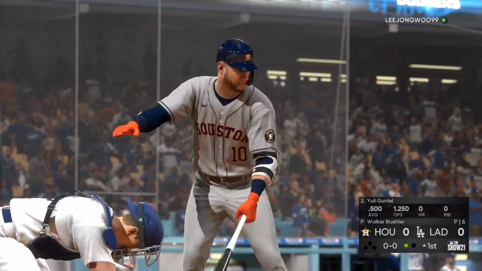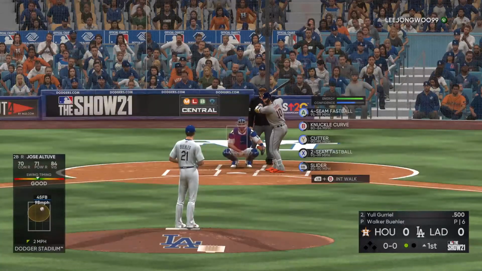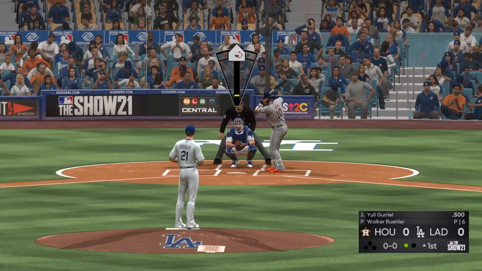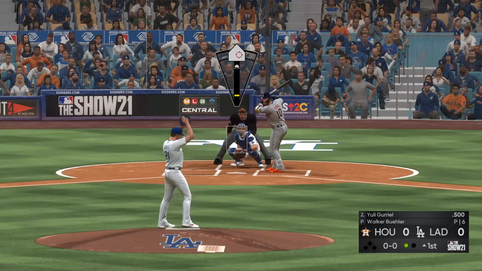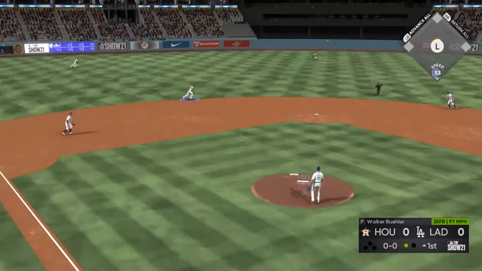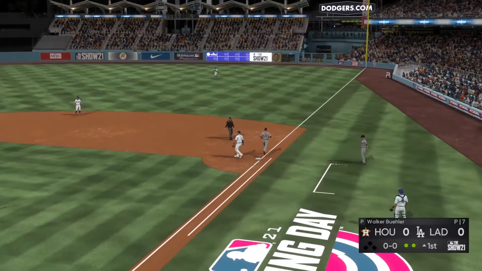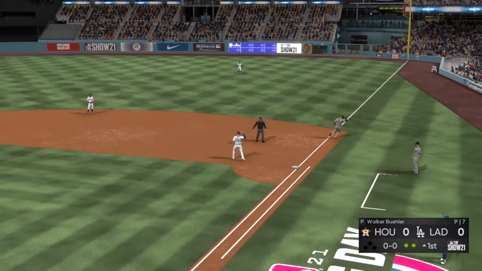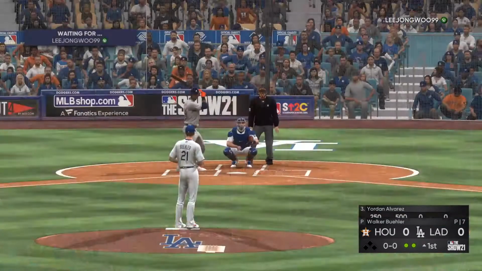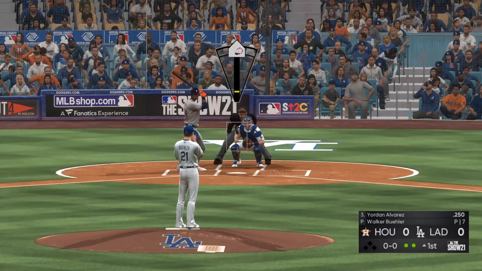At the plate now is Yuli Gurriel. First baseman, number 10, Gurriel. First pitch on its way. A bouncer to the left side, scooped up. In time to first, and there are two away. That'll bring up Yordan Alvarez. First chance for him here in the top of the first with nobody on.